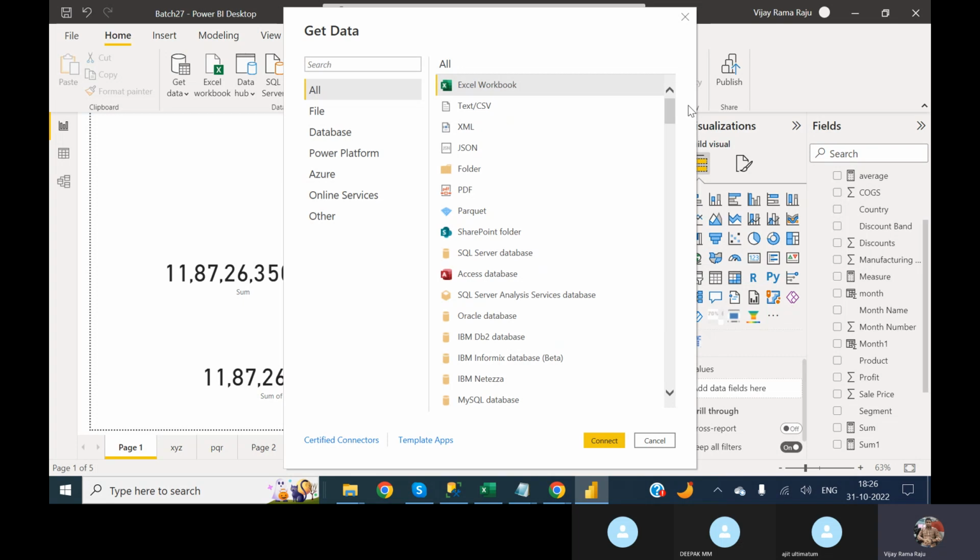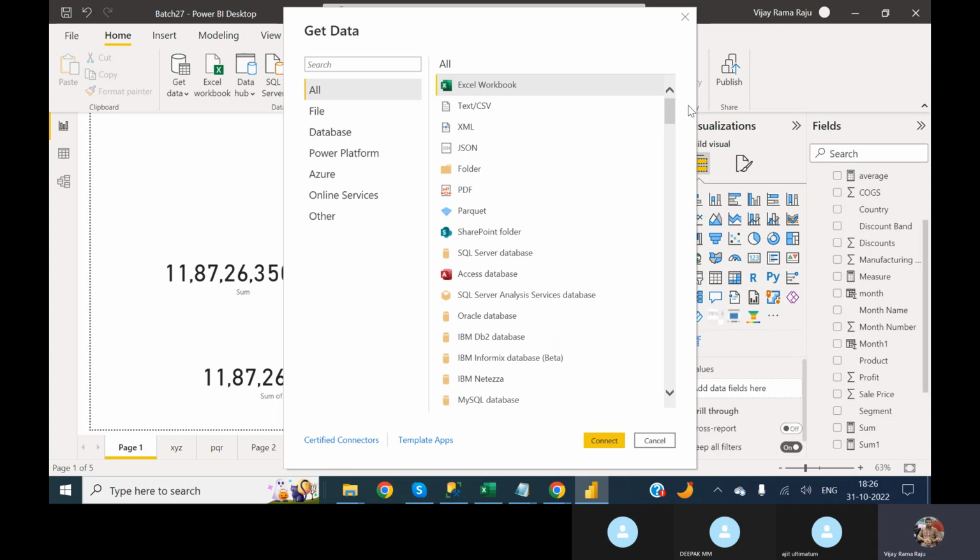Okay, suppose you don't know how to connect to this Azure data, then you have to find out on Google or some other location, or else in your team itself, how we need to connect to this particular data source. For that you have to know it, and after that you connect and load the data. Once the data is loaded into Power BI, you can do all the operations in Power BI itself. So you just have to know how to connect to that particular data source.